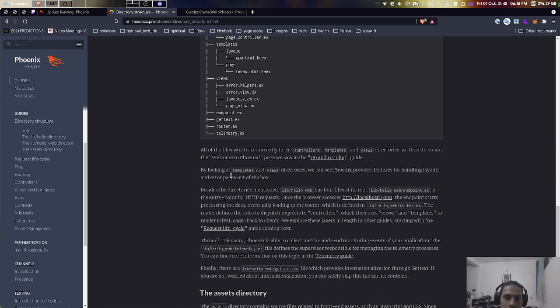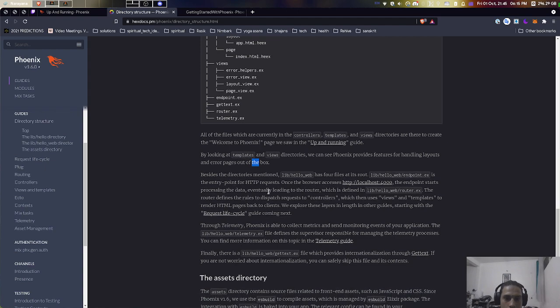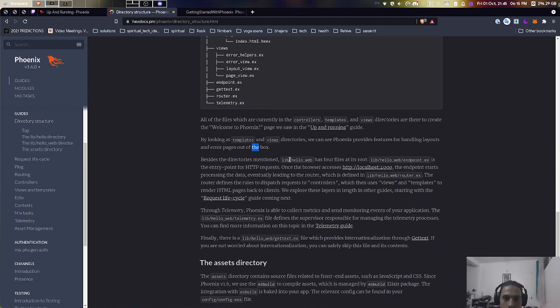By looking at templates and views, we can see Phoenix provides features for handling layouts and error pages out of the box. Besides these directories, lib/hello_web has 4 root files. Endpoint is the entry point for HTTP requests. The endpoint starts processing data, eventually leading to the router, which is defined in router.ex.